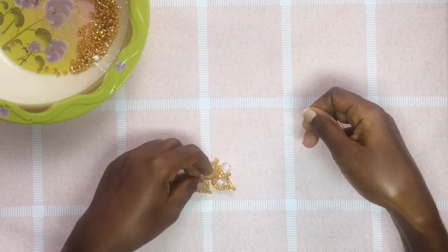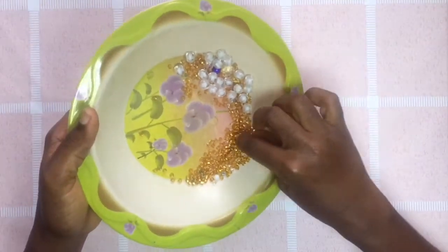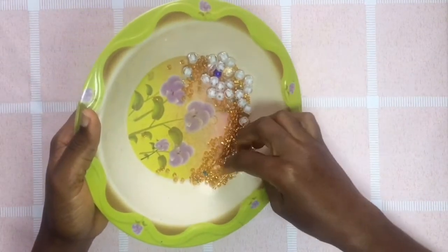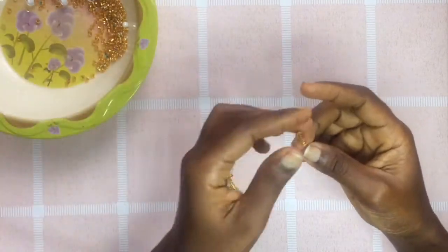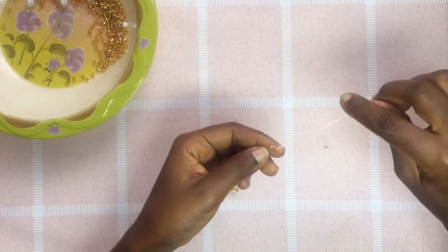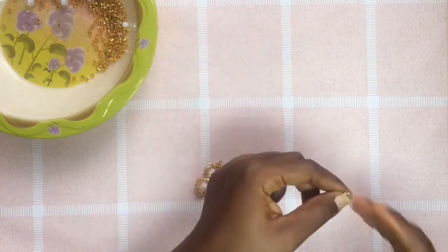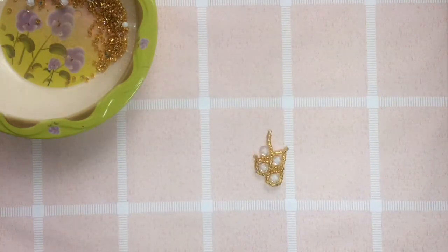And we have it just like so. So after you pass it through where the needle is coming from, you just pass it through your first 2 you picked. That's when we're picking the 2, 1, 3. Now you pick your 7 again. As usual, let go of the 5, and you pass the needle back through the 6th one. Just like so.